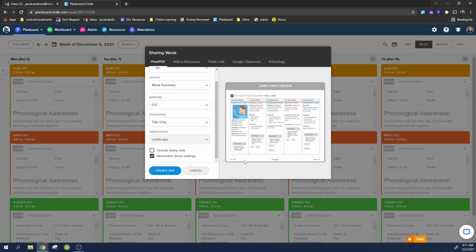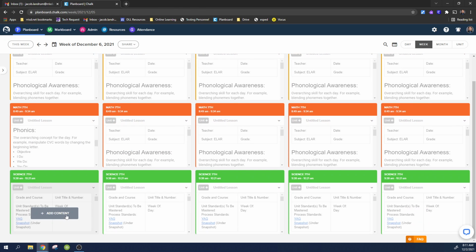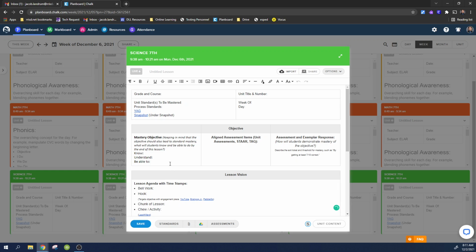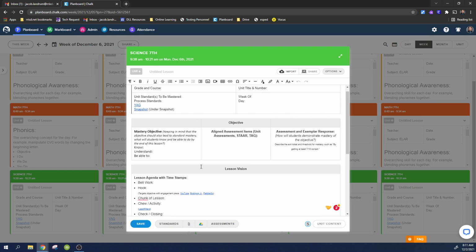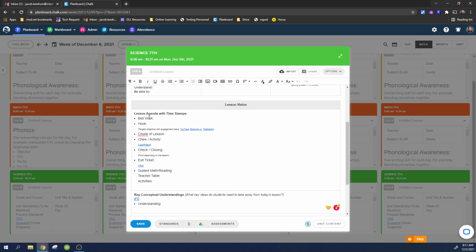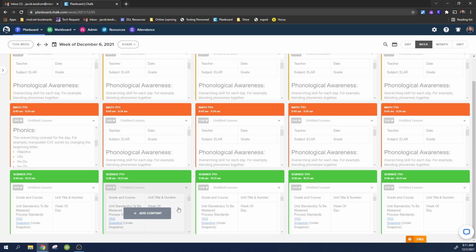The weekly summary looks better in landscape. And I have found that if you use a template like what's right here with these boxes in it, then when you go to print it, it doesn't play with this very well. So again, if printing is what you plan on doing, you may deconstruct the template and take it out of this table form and just have it more in a straight-up list form like this, because then it'll play nicer with the printing option.